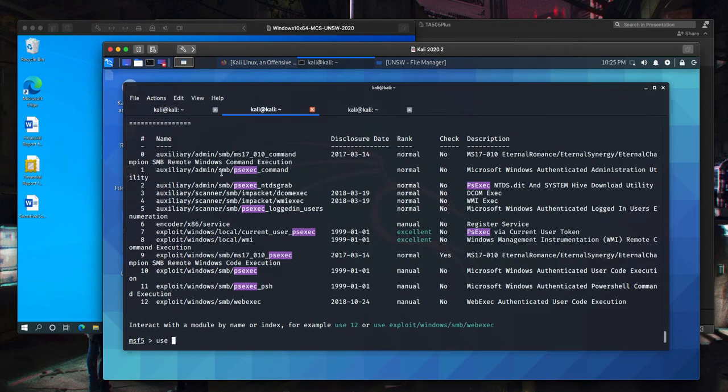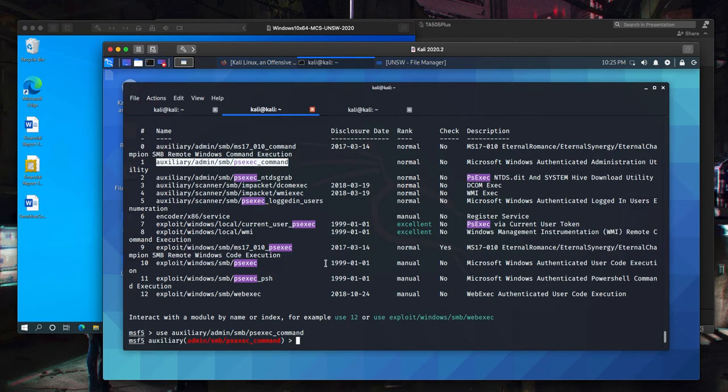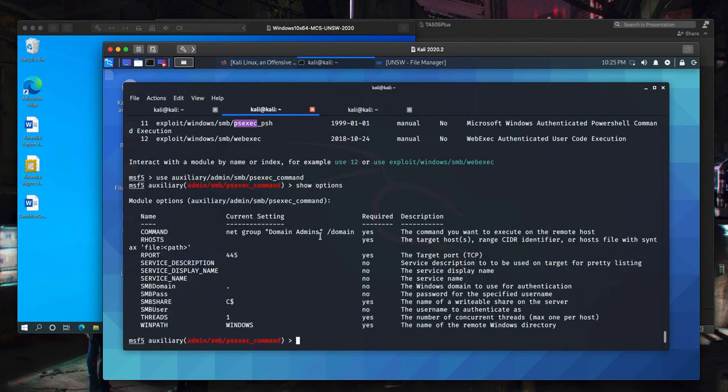So we have some psexec command as auxiliary before jumping to the exploitation. Let's see whether this user has code execution rights or not.